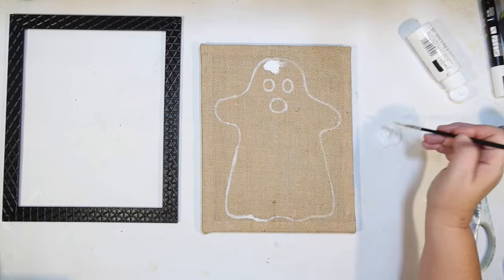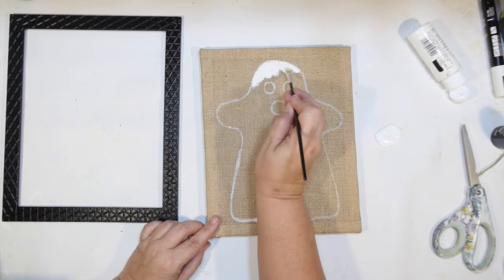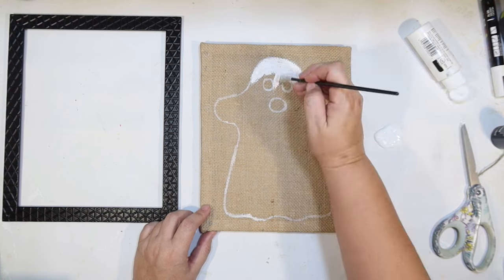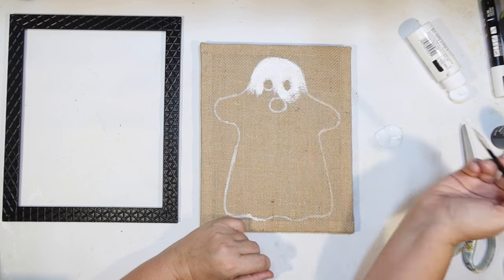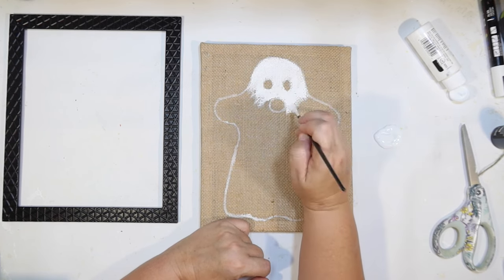And then I'm just going to go in with some white acrylic paint and paint that all in. I used a little brush because I wanted to go around the little details of the face, but it did make it a little bit more time consuming. But I'm just going to go all the way around all of that.